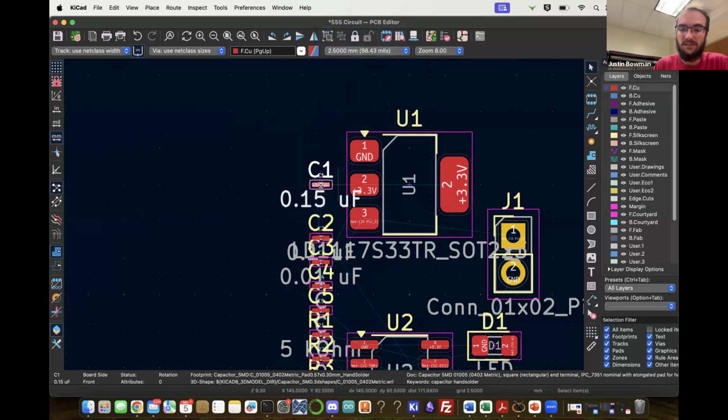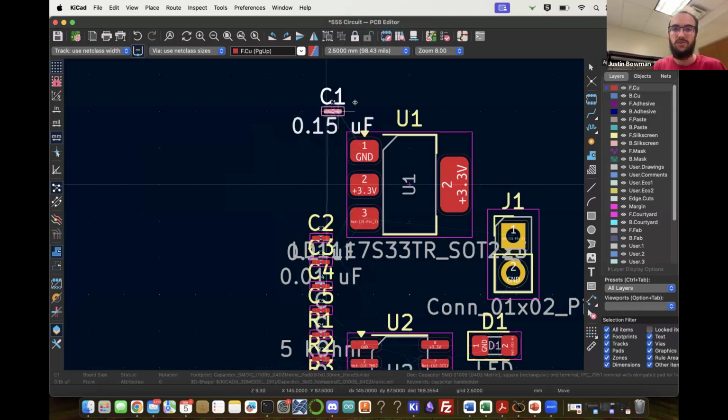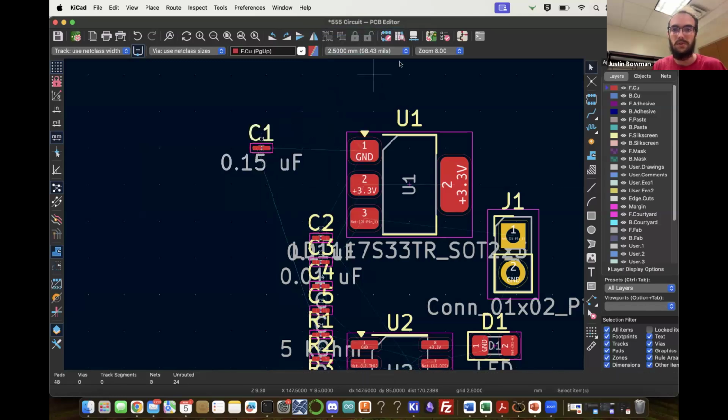So that's going to determine where our component can lie. So what's your typical recommendation? I usually go with 1 millimeter. You're doing it in millimeters. Yes, this is in millimeters. You can do it in inches as well, or mils, thousandths of inches.